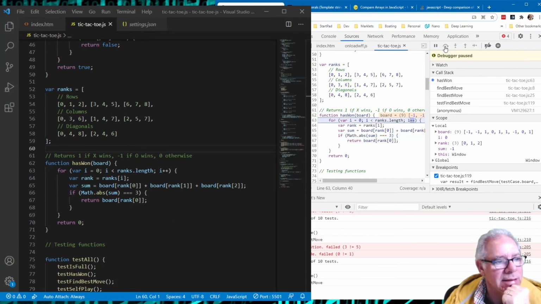So it's not going to do that there. Here the sum is 2. Here the sum is 0. Sum is minus 2. 0. 2.